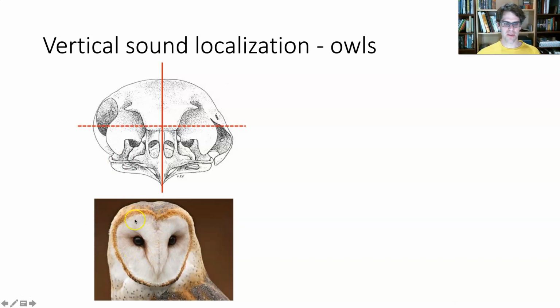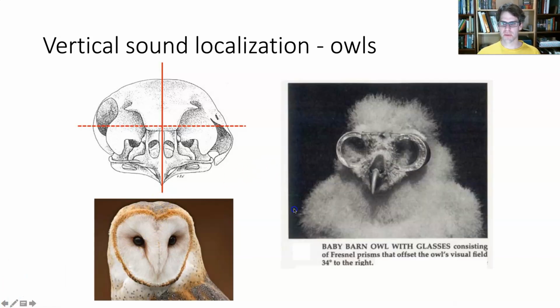So we look at an owl, and their heads look very symmetrical. But if you actually look at the owl's skull, and hopefully you can see there, this is the beak lined up front. Their ears are one on each side like you'd expect, but one is opening upwards, and the other one is downwards. This allows them an extra comparison, what's coming from up versus what is coming from down, and they use this to have very good 3D sound localization.